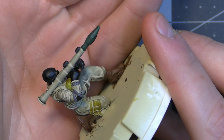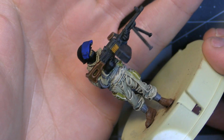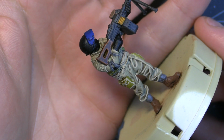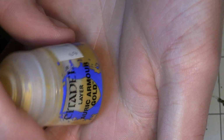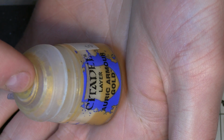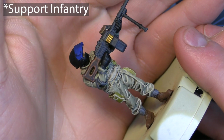So we're done with this soldier. There's one unique color. Now to the two unique colors on our support infantry soldier. First, we're going to do the bullets there. To do that, we will be using Armor Gold. I probably pronounced that completely wrong, but we're going to be using this color, edge highlighting the bullets for our support infantry soldier.